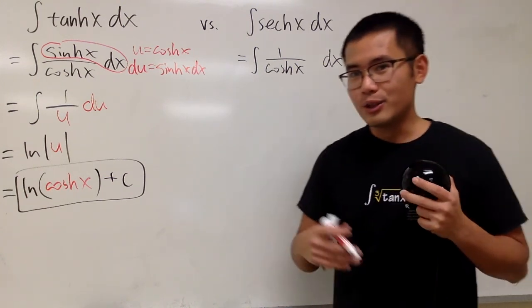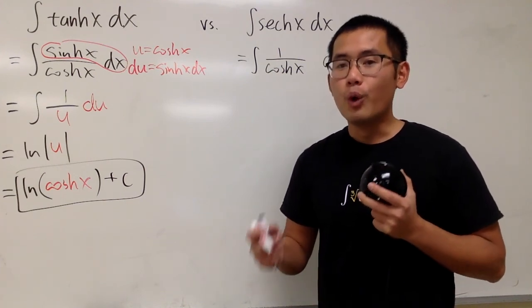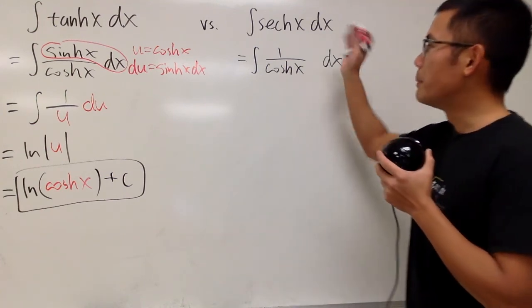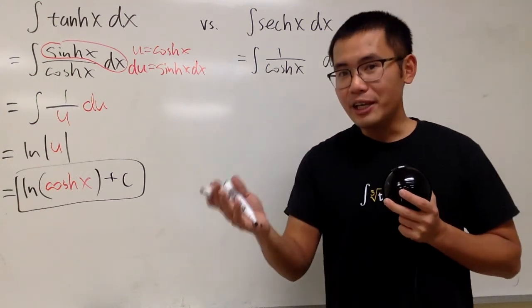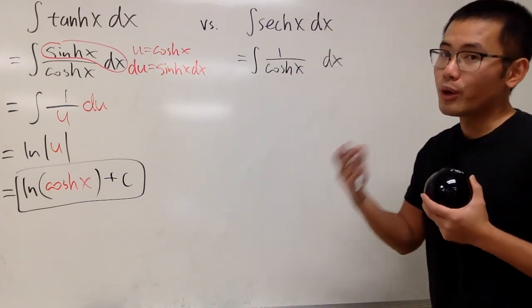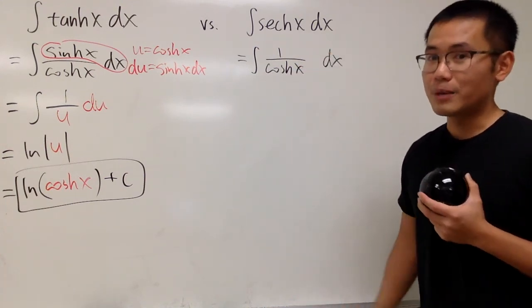Just like the traditional version, when you have an integral, sine and cosine are best friends. When we have the hyperbolic version, sinh and cosh are best friends. If we have cosh right here now, we want to produce sinh to help us out.